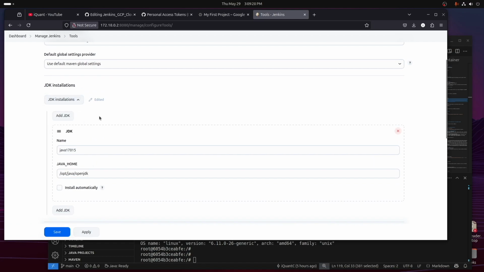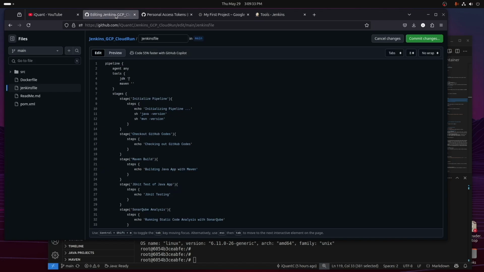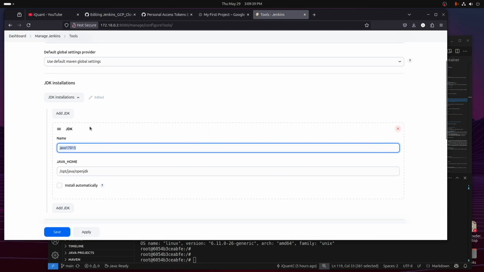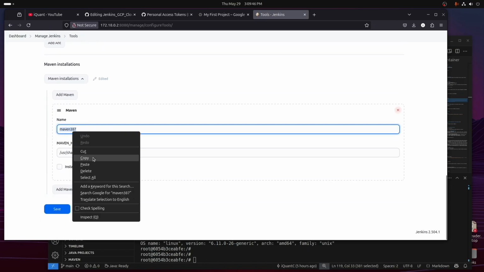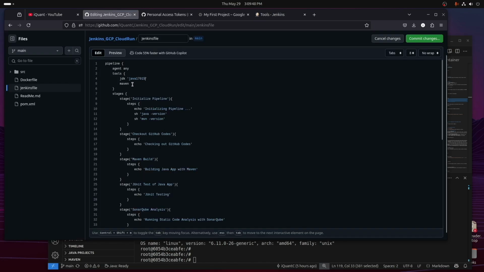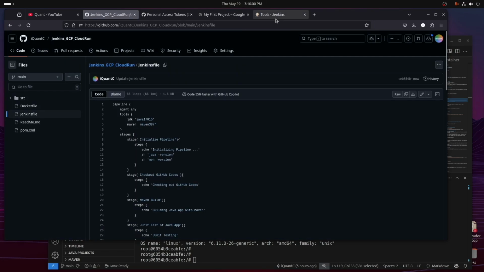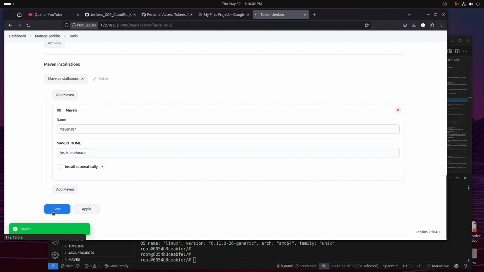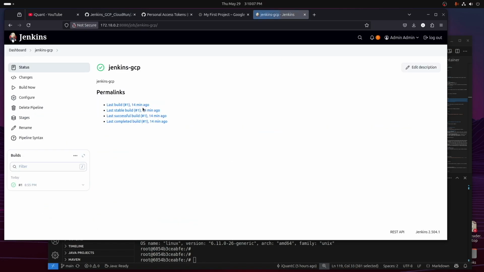this right here, you can click here. This was the name I gave it. So this name has to be the exact same thing right here. Same with the Maven. This is the name I gave it. Copy it. And that should be the exact name here inside tools. Save this. That is saved. And so I can now apply and save this. Go back to dashboard. This is my pipeline script. Build now.